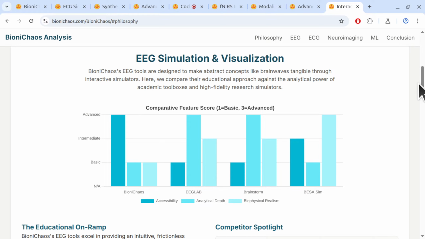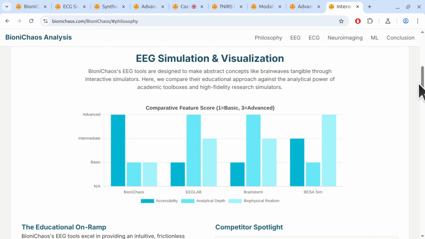And the analysis also had some suggestions for Bionic Chaos itself. Yeah, a few strategic recommendations. First, really lean into that educational niche. More tutorials, more guided paths. Become the go-to first step. Second, formalize the meta-learning. That build in public thing is great. Maybe add developer logs. Teach the how of building these tools alongside the science. Well, that's interesting, like teaching engineering craft too. Exactly. And third, just enhance clarity. More prominent disclaimers. Educational use only. Manage expectations up front so people use it appropriately.